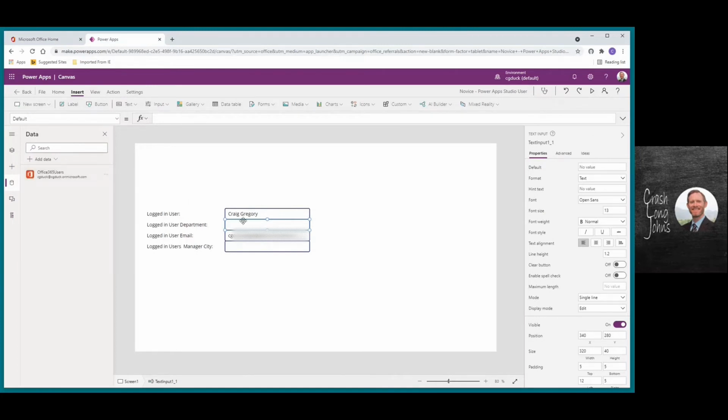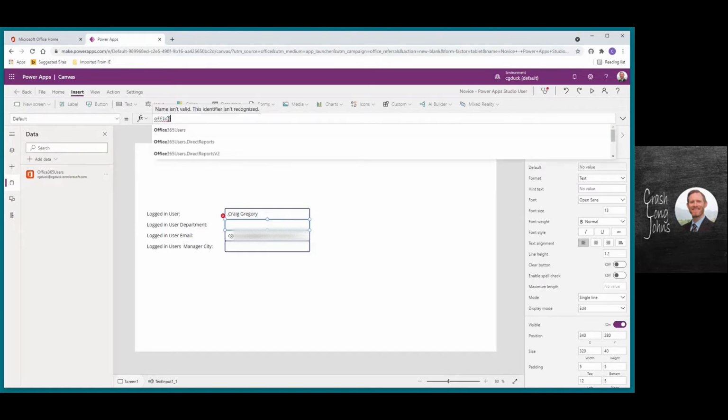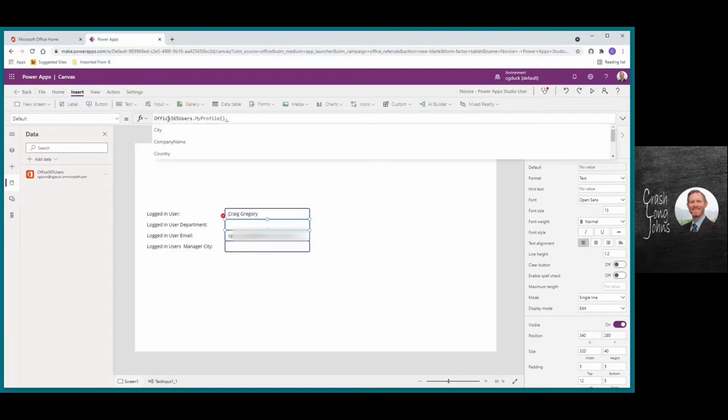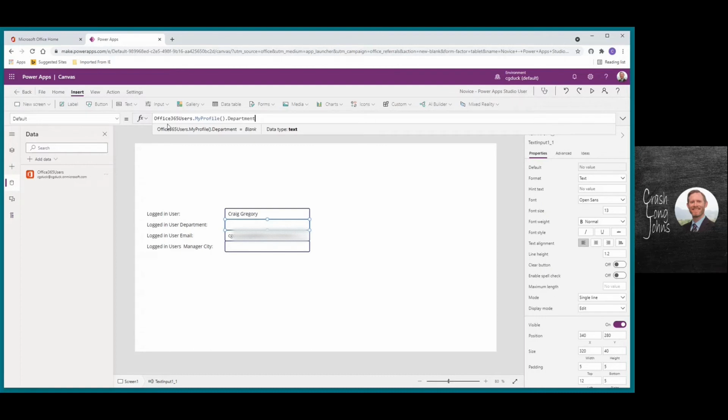It's added now. Now if we go to our logged in user department and type in Office, we'll get Office365Users. We're going to do dot MyProfile, close that, then dot Department. In this case, looks like I don't have a department, but if you did, it would pull in the department.